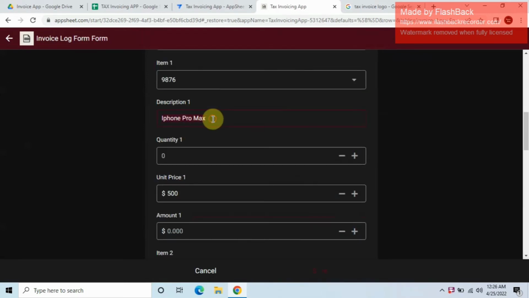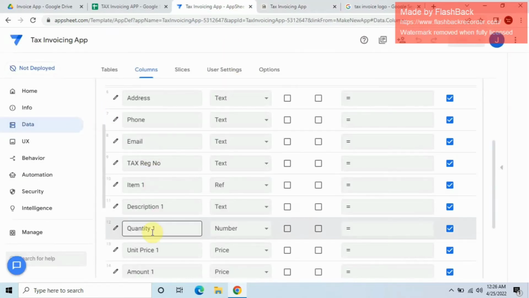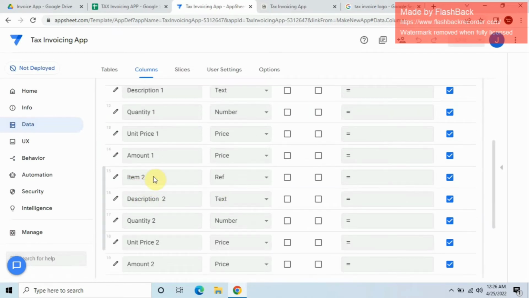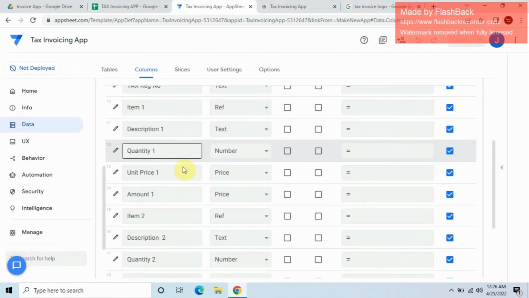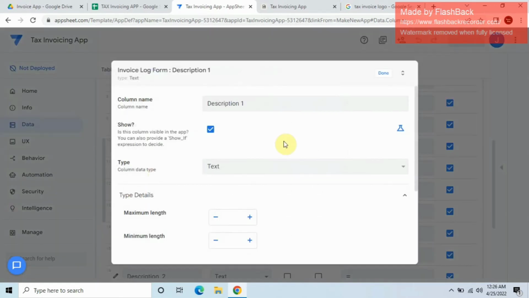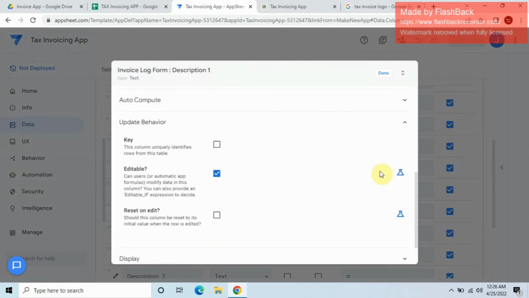So let's do also the same thing we did for the description. So you can edit only if that cannot be edited. Where is it? Here. So you go here to your data behavior, and let's apply the formula.